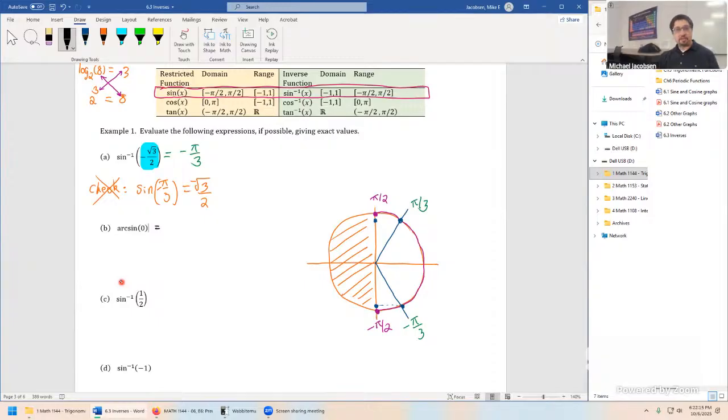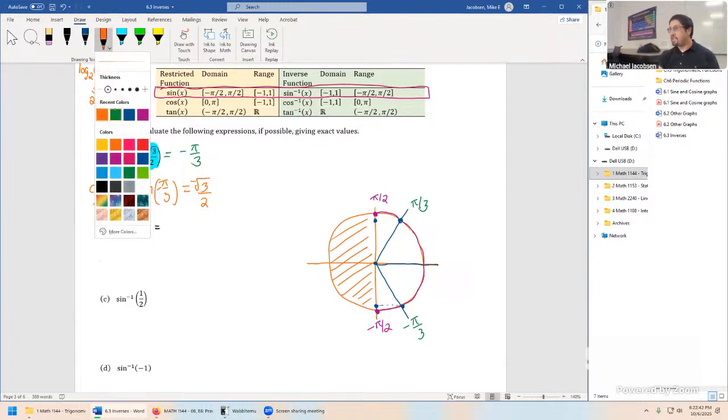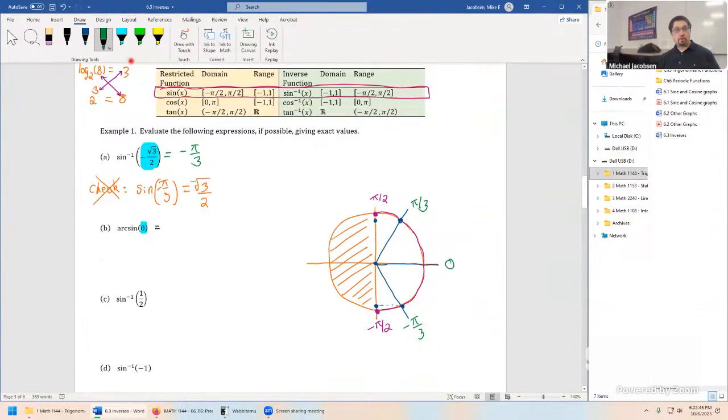Okay, let's try it all out again. Instead of saying sine inverse in this way, we're writing out arcsine, but it's referring to the same exact function. The input here is 0 this time. That means you go to 0 on the x-axis, you'd be right here. The angle, if we were to repeat the same exact thing as before, would look like this. And that's the zero radian rotation. So based off this diagram, my conclusion would be that arcsine of 0 is 0.